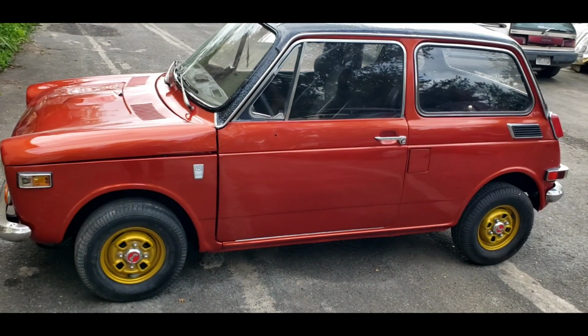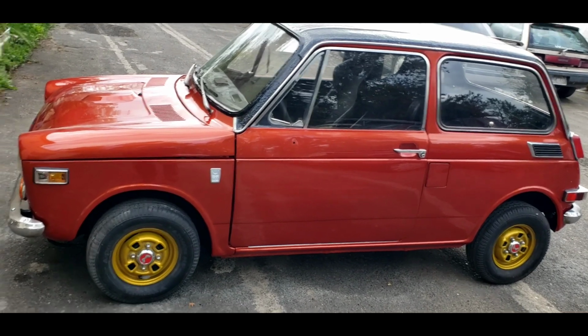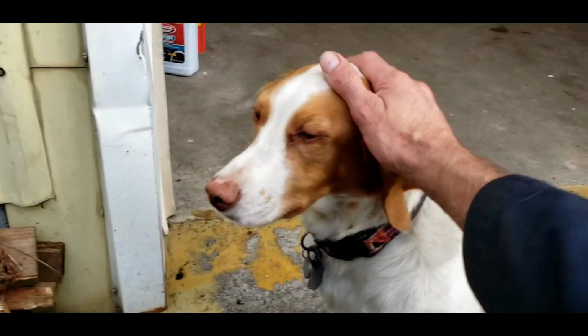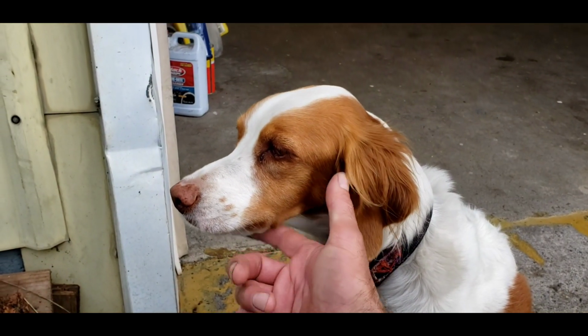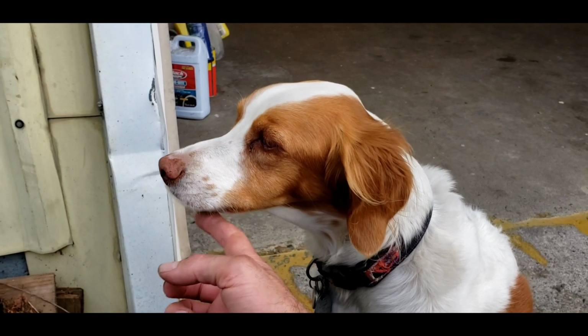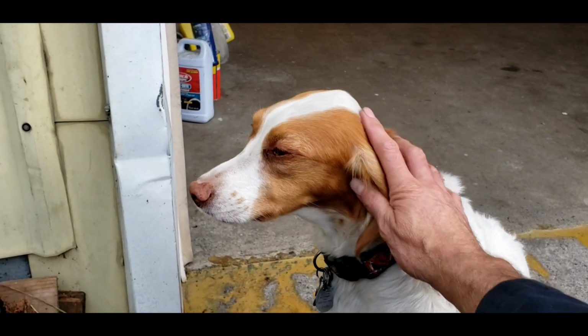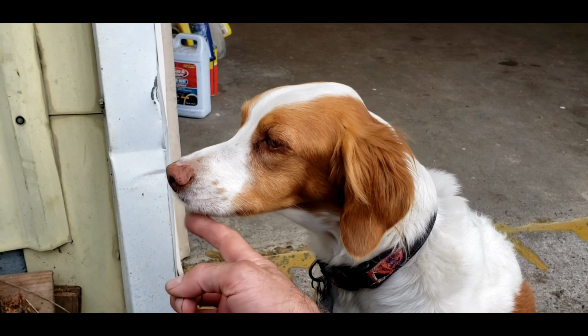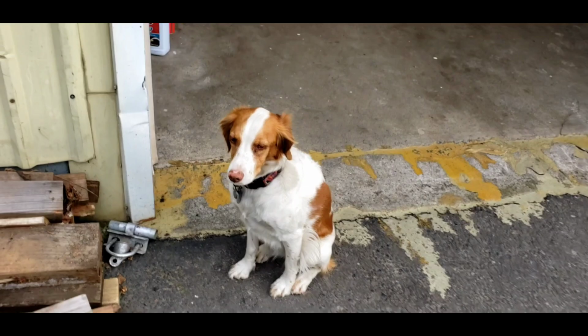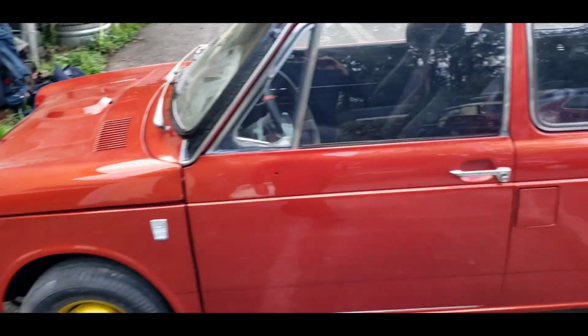So the car's looking good. Now what do I do with it? Stella, what do I do? Whenever I don't know what to do, I pet my dog because it soothes me. It's like therapy. She doesn't really like it when I stroke her muzzle underneath like that. I don't know why. She likes me to pet her anywhere else, but she gets actually irritated with me doing that, and I find myself doing it a lot. Do I irritate you still? Okay. Back to the car.